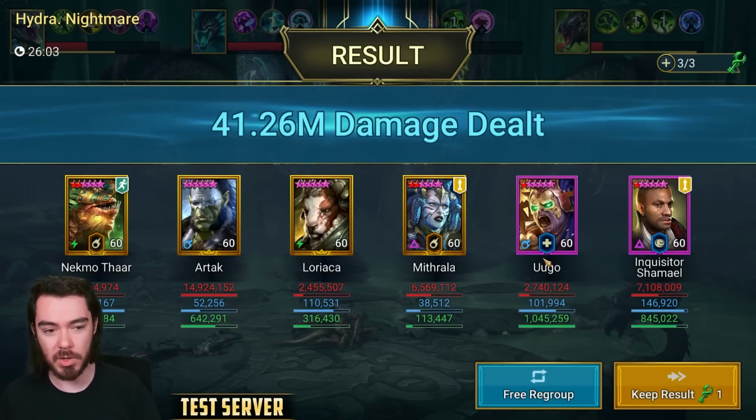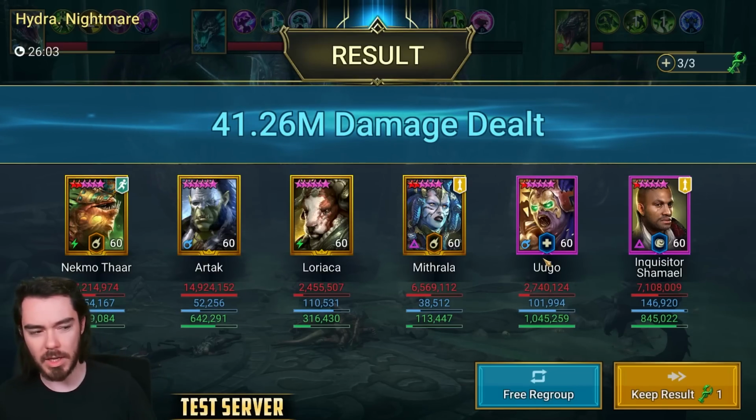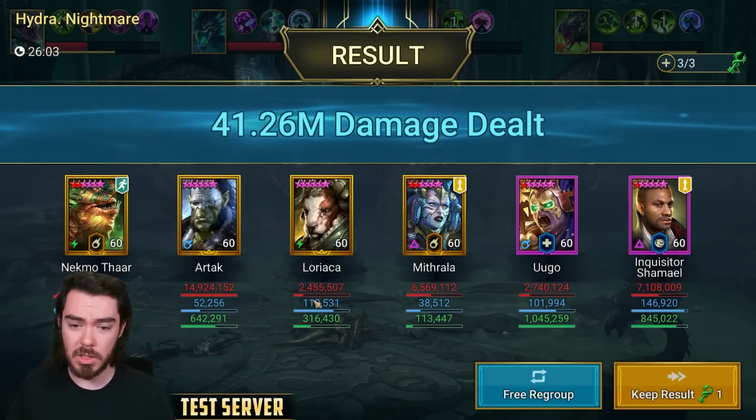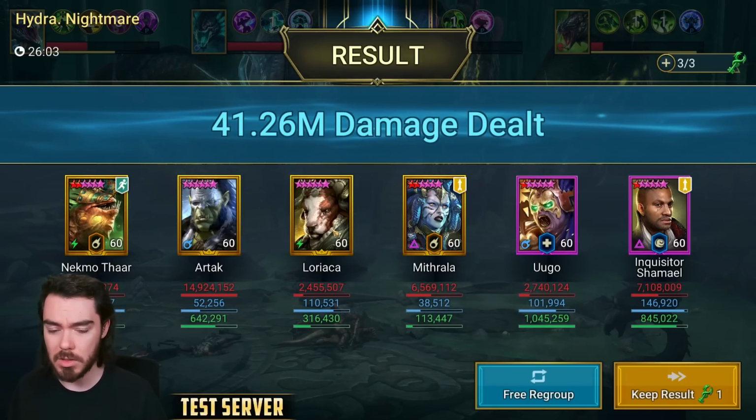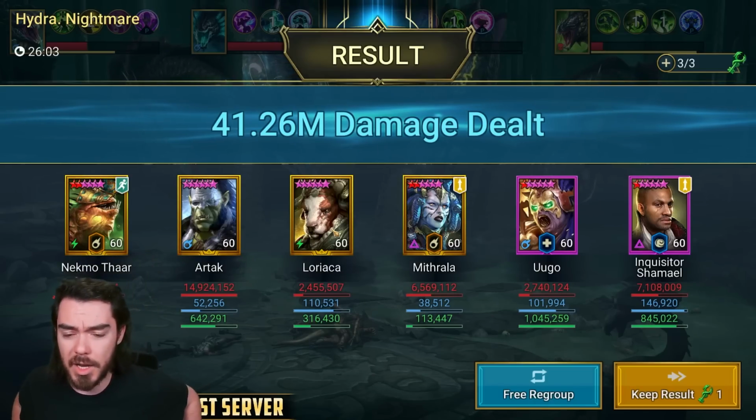Ugo only uses the A3 every now and then. AI is pretty smart for Ugo, so I don't know. Ugo has extra turns at Relentless as well. So yeah, she's not doing crazy damage either way. Loriaca is never going to do crazy damage, that's for sure. But definitely Nightmare Hydra viable.